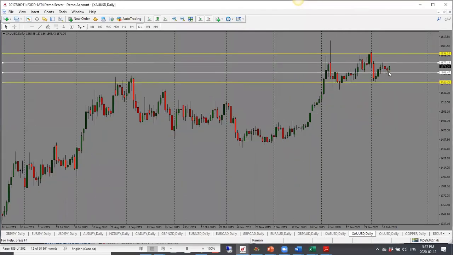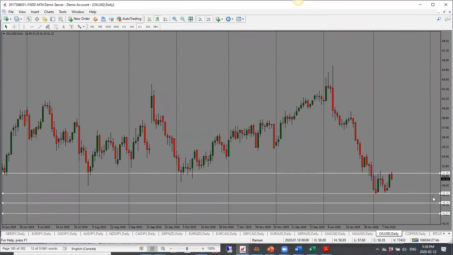Looking at gold here, we see that price hasn't really done a whole lot. We have a neutral candle close. It went into the support here, but wasn't able to break through the support. So at this point, bias is neutral, and we could see price go all the way into 1577. So neutral bias for gold. But from there, we could see it come back down and stay within the range. So it's just been trading in this range, and I'm looking for more of the same. So bias is neutral for gold.